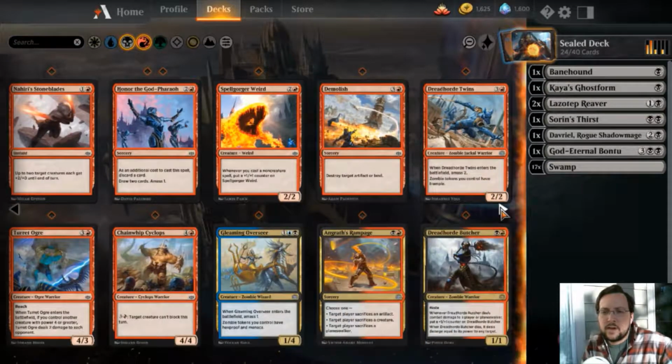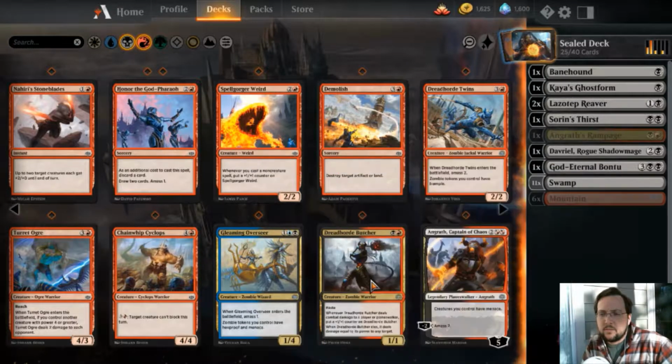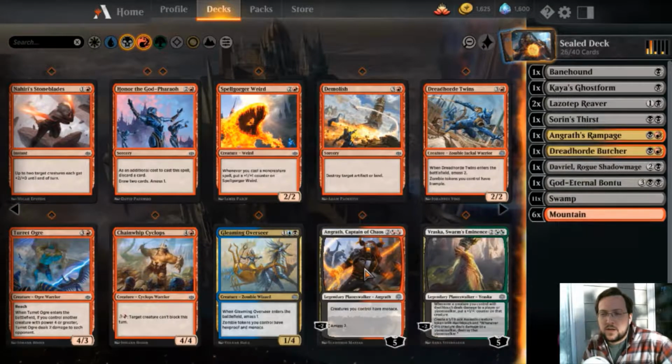Before we get to red, let's look at our black and red. Now this isn't too bad. Sacrifices an artifact, creature, or planeswalker. A lot of times, they only have 1 planeswalker out at a time. Sometimes they have 2, but if you can cast this on your turn, they can't respond with an instant or something like that. So we're definitely gonna do that. Dreadhorde Butcher is excellent. He just seriously carried the load for me in one of those drafts.